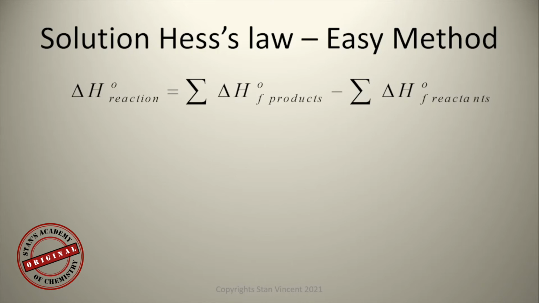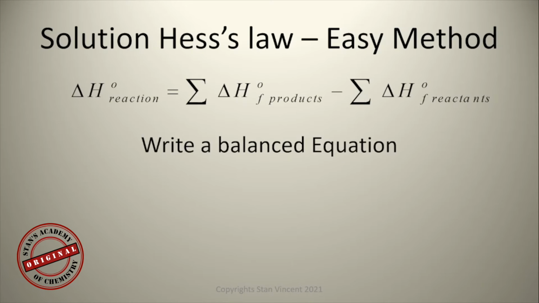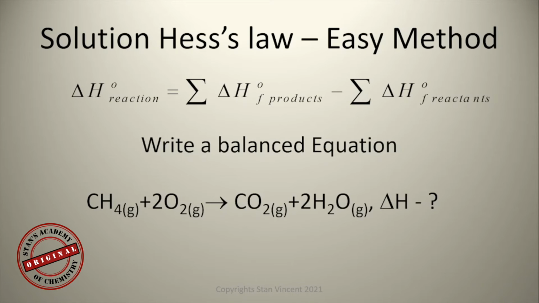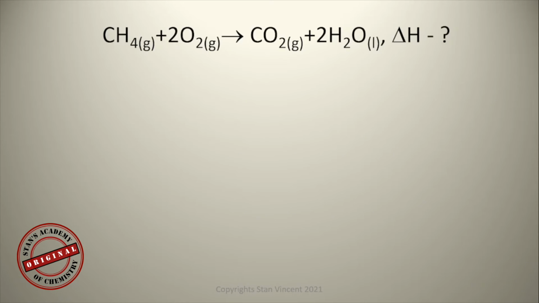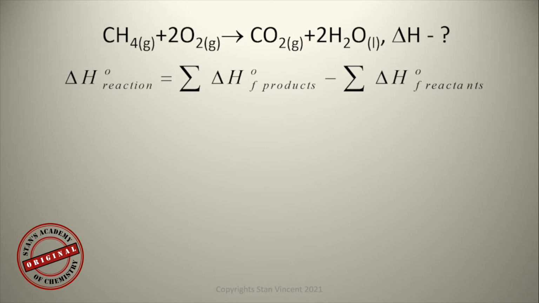Delta H reaction equals the sum of the enthalpy of the products minus the reactants. This implies we need a balanced equation, which can be used to calculate the enthalpy of reaction. So we will write a balanced chemical equation: CH4 gas plus 2O2 gas gives you CO2 plus 2H2O. And we need to find delta H, which is the unknown. Then we will rearrange this into the form of the equation needed for solving to determine the delta H0 reaction. Here is the equation we're going to use.